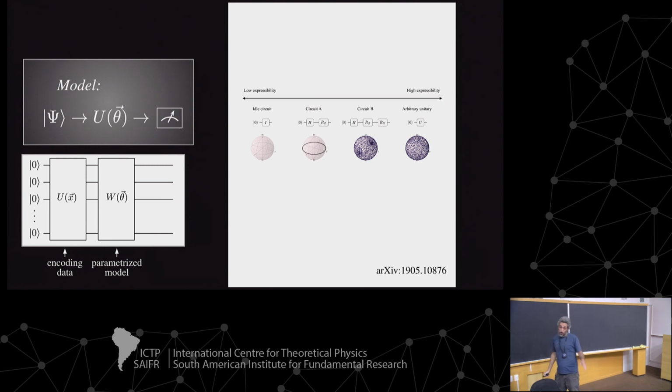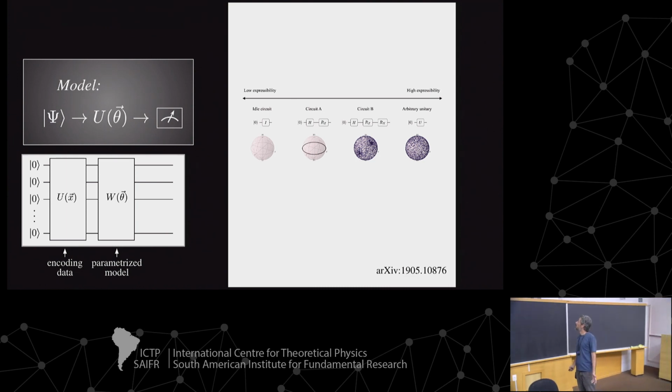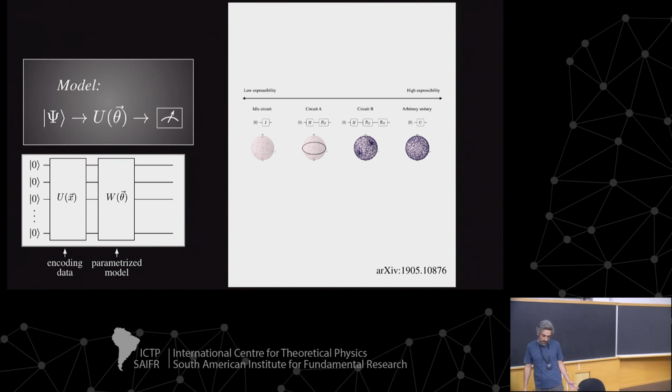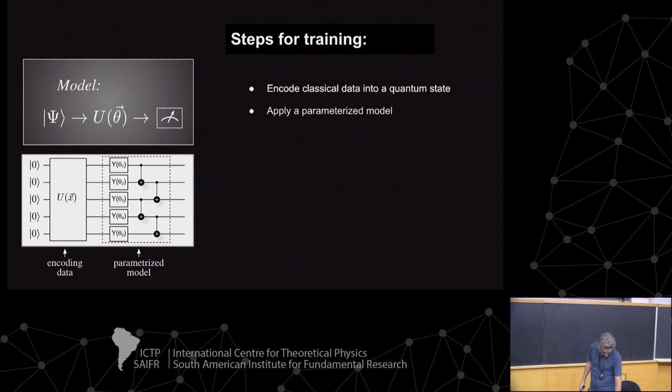But also, there is no rule about it. There is no concrete proof that with high expressibility you'll be better. It's also not proven that it's true. People think that's true, but in fact, there are some counterexamples showing that high expressibility does not mean high accuracy for your model. So this is the second step.